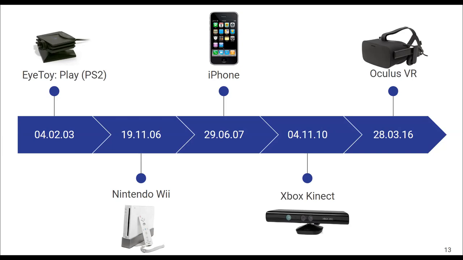Then in 2010, the Kinect came out. And there has been a lot of research done with the Kinect. It's been here for a while and people have been trying to do different things with it. Although we kind of see that there aren't that many, at least for the space we were looking for, the physical rehabilitation, there weren't many products which were commercialized or available. Like I said earlier, it was basically that this one hospital had researchers make a prototype of a game using the Kinect, and they tried it out on a couple of patients. But there is definitely a lot of interesting research done with the Kinect.